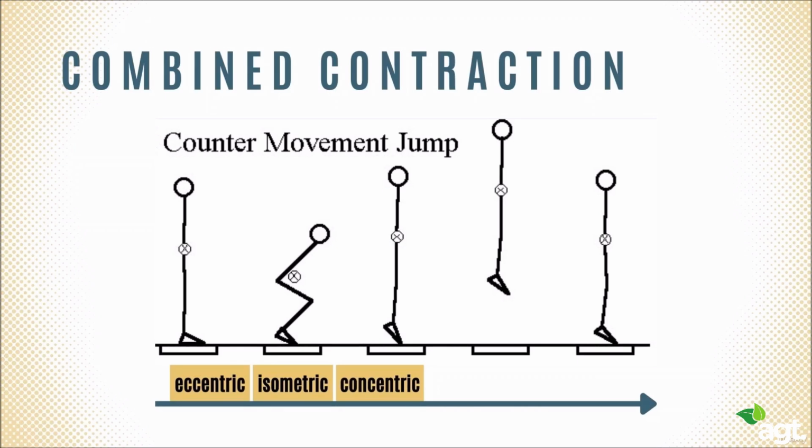Now, during the landing, which we cannot see anymore on this graphic here, we are working again eccentrically as we're landing and dropping down into a position again where we need to absorb the forces, and our muscles are lengthening and stopping in an isometric position. So as you can see, counter movement jumps and almost all movements in sport are combined contractions. They include all three of the contraction forms and all three of them are very important. In a later chapter, we'll get to when exactly and how we should train isometric, eccentric or concentric contractions.